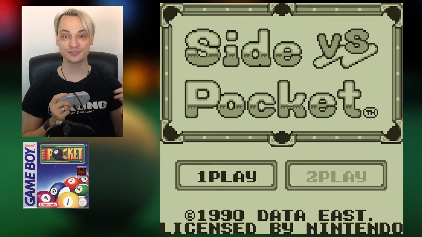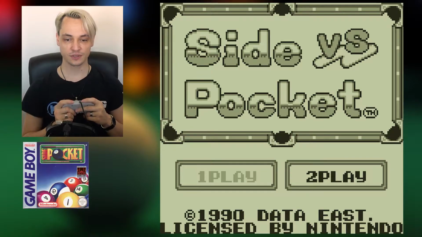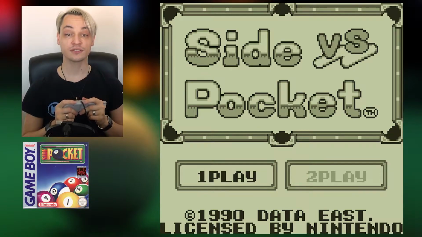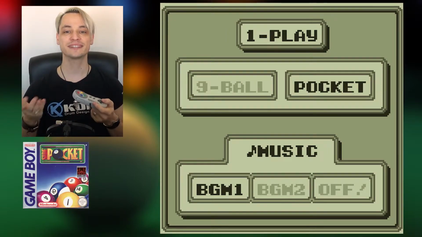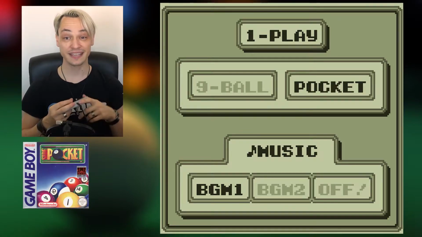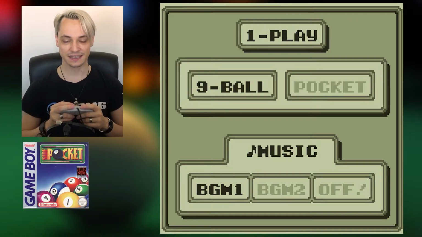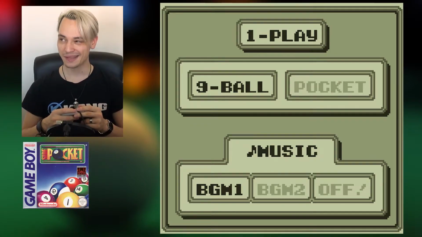Ah, the beautiful title screen that I always read as Side versus Pocket. So of course we're going to play one player because I don't have any friends. We've established this, and we have here, it looks a bit like Tetris, right? This is no surprise because it came out pretty shortly after Tetris. And Data East already had many arcade games, such as Side Pocket, which was an arcade game before.